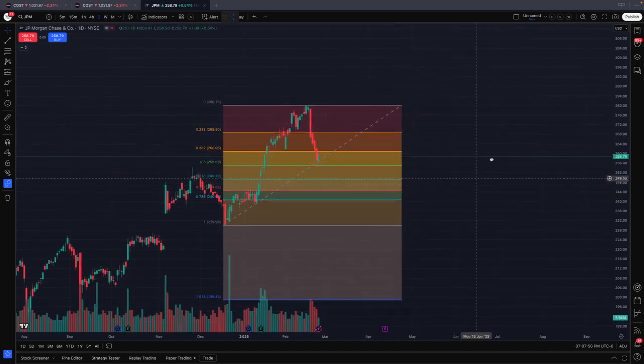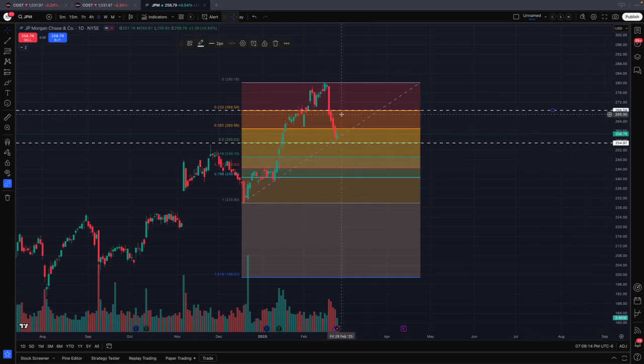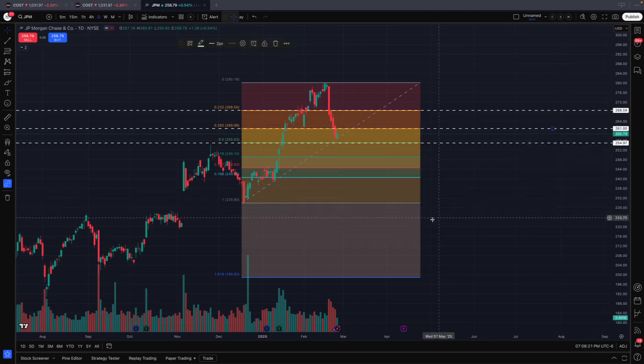So how could I play this out? Well, very clearly, my babes, we could say below 255, we're looking to target 244. Above 260, we're looking to target 268.50, according to the Fibonacci retracements that we marked off here on the daily time frame. Look at this beautiful range that we have right here, and look how simple this is, you guys. And I'm going to turn this off now.